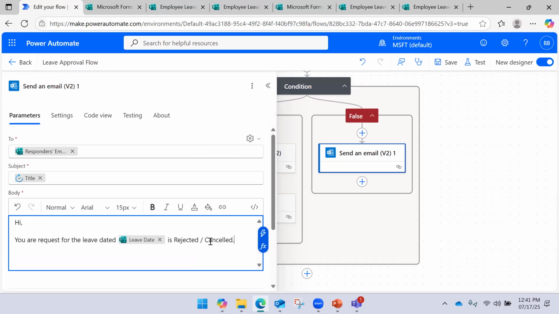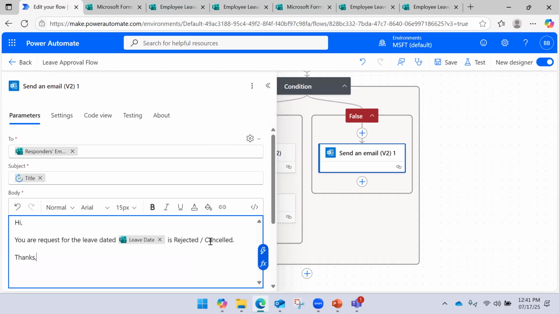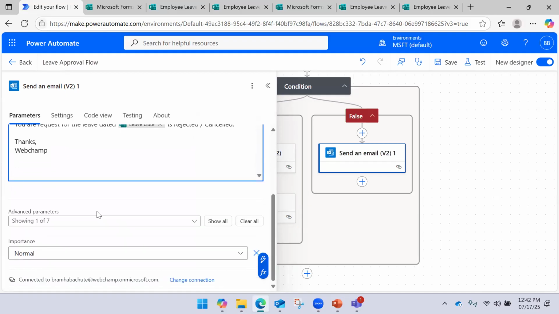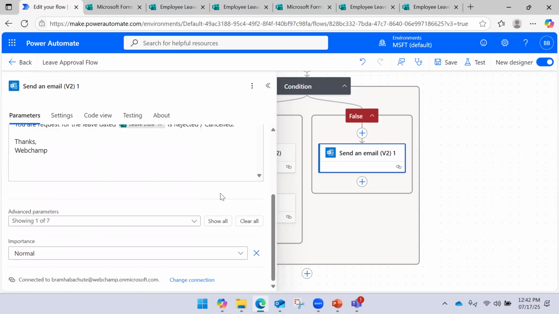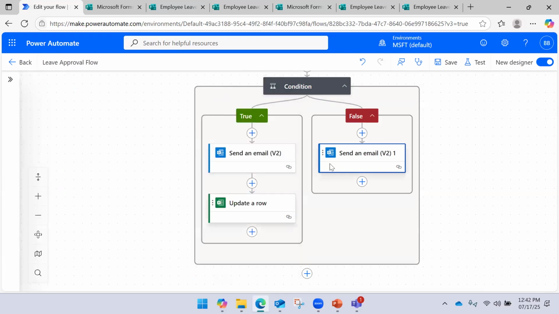Like this you can have. And I will say thanks, webcam. Other parameters, if you want to define, you can define. Otherwise, I don't want to define that.